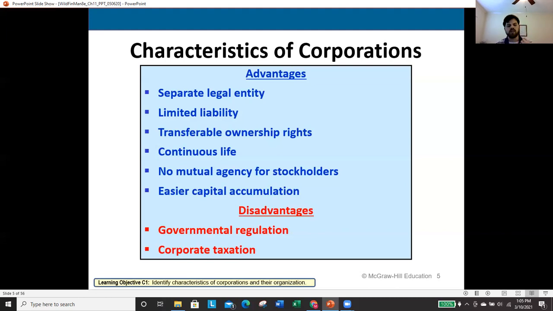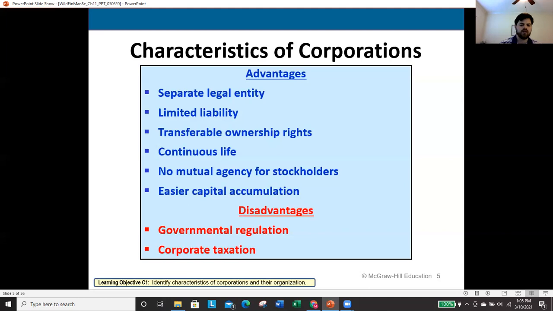And of course, here we have easier capital accumulation, and that stems from the fact that I can sell shares of ownership. Now, if you are using, say, a sole proprietorship, you're pretty much limited in your ability to raise funds to your own bank account, the bank, and family and friends that are willing to just chip in a little bit of money to help you get started. But if you actually opt for the corporate form of business, you can actually sell shares of stock to investors, and now you can generate cash in that way.